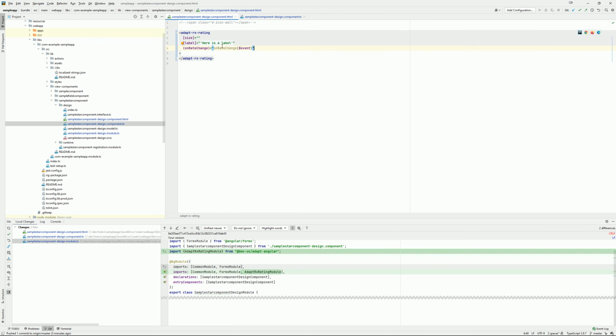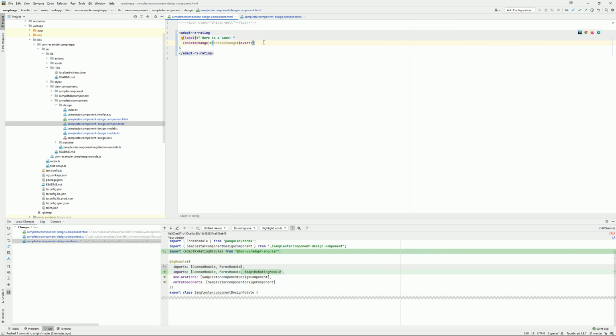So here we have the size. For the size, we need to set the size to something. So let's put it to, that's a good question. Let's put it to MD. Actually, let's not set the size, it's going to be the default.